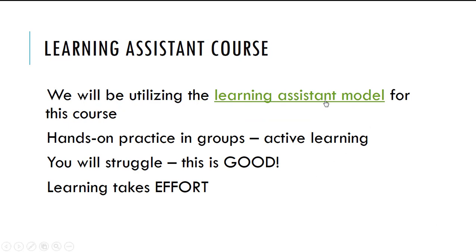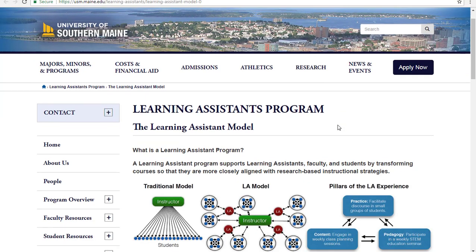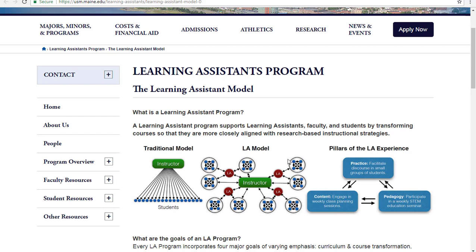So, the learning assistant model, let's see if I can bring that up. What it does is it moves from a traditional setup where the instructor is just lecturing to students to the instructor in the center, maybe doing a mini lecture or a quiz and then giving some exercises.